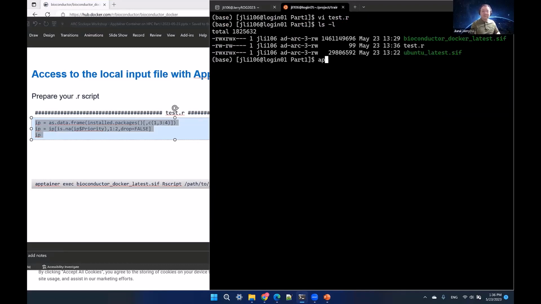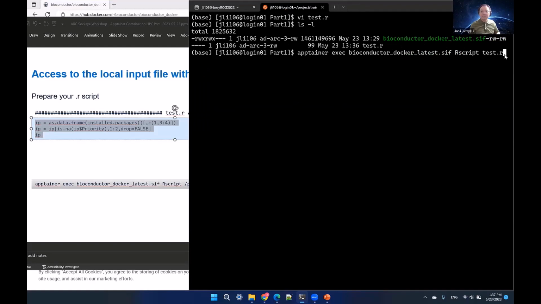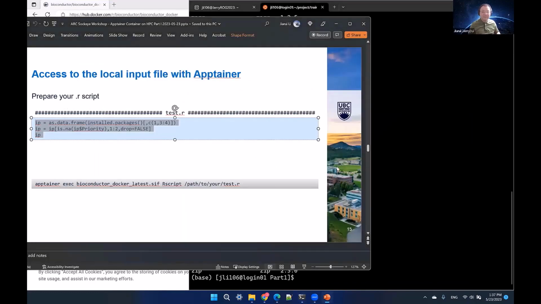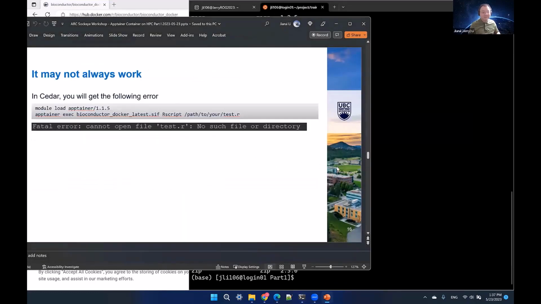What we need to do is just run apptainer exec with the bioconductor container and the R script, test.R. It will list all of the R packages. If you are running Python, then just prepare a Python script and run Python there.